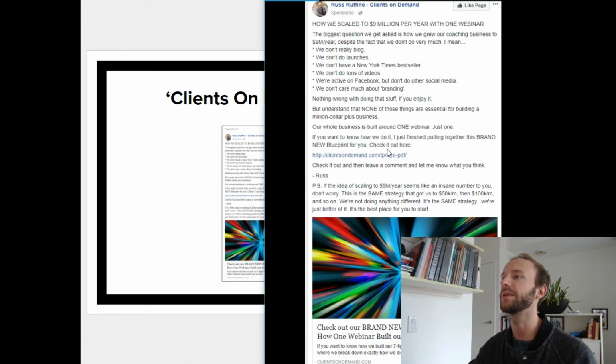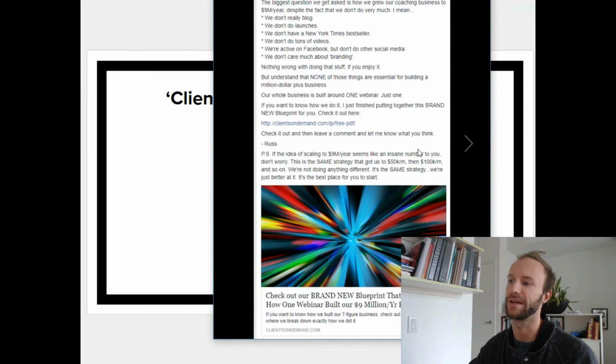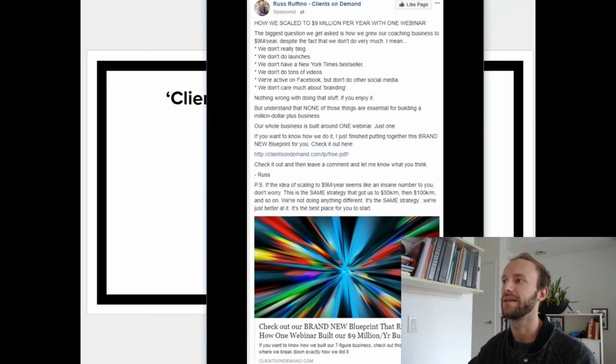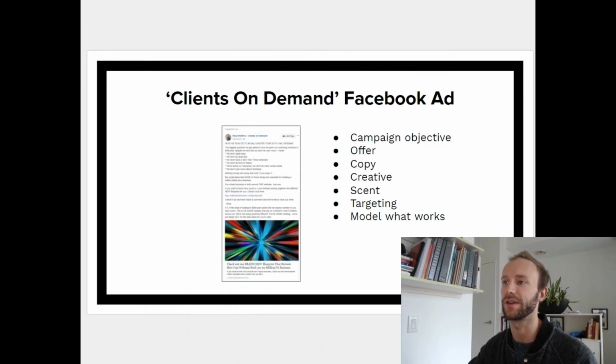And the only thing that I'm not a fan of that they've done here is they have this really weird off-putting image. They could have made their image something relating to their landing page, their lead magnet. Like they could have maybe had this kind of background with a nice book or PDF report on the ad, but they didn't. They chose to have this weird graphic here. So that's the only thing, but definitely they have a fantastic Facebook ad. Yeah, definitely duplicate it, model it for yourself.